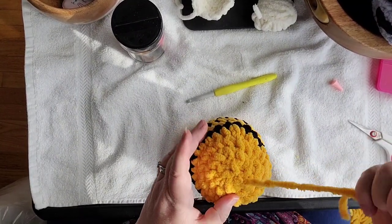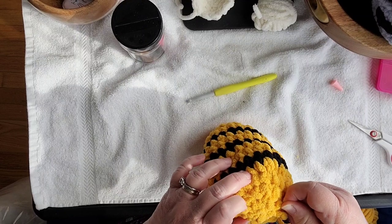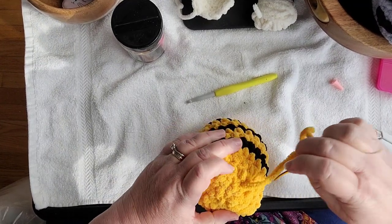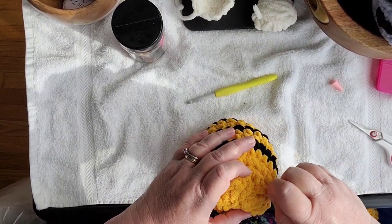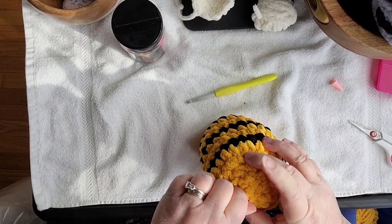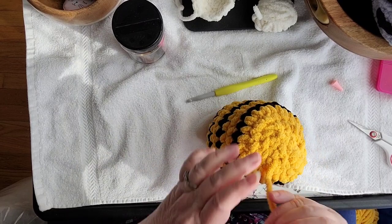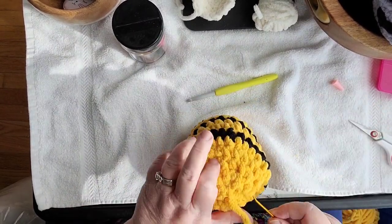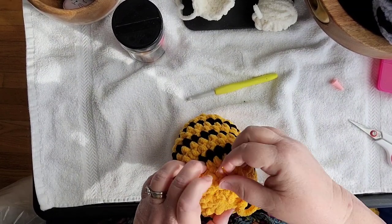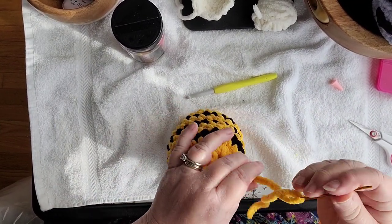So now what you want to do is weave the rest of this in. And the way I do it is I just go through some stitches like this. And then I turn it around, go back through some stitches, and grab some of that stuffing, because that helps keep your thread in. And then after you do that a few times, and see, you can't even notice it. So you're sewing this end up really well.